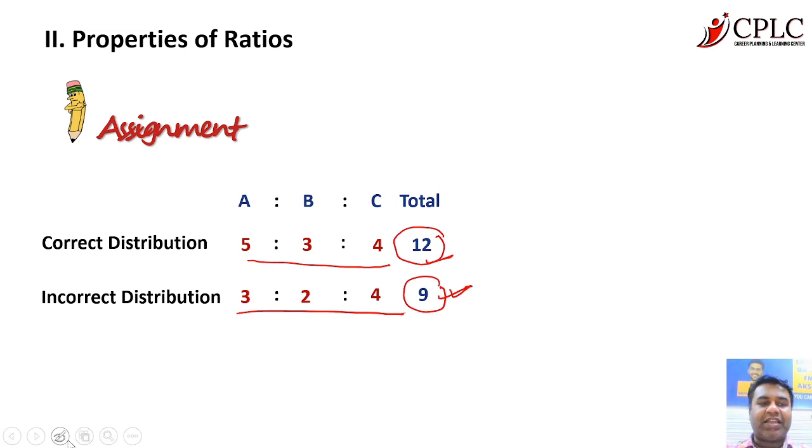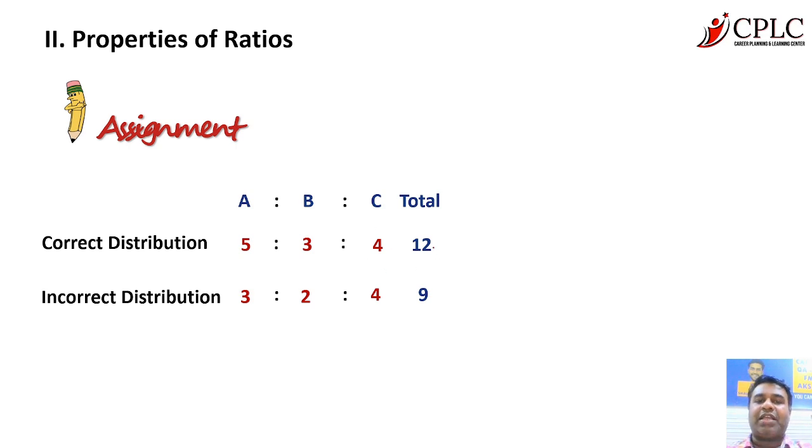So here comes the scaling of ratio parts again. You have to first scale the values and then you have to solve the question. Okay. So to scale the values, I will take the LCM of 12 and 9. Correct? So the LCM of 12 and 9 is 36. In the table of 12 and the table of 9, the smallest common term that we have is 36. Correct? So accordingly, we will have to multiply the earlier ratio by 3, because 12 into 3 is 36. So this entire ratio has to be multiplied by 3, right?